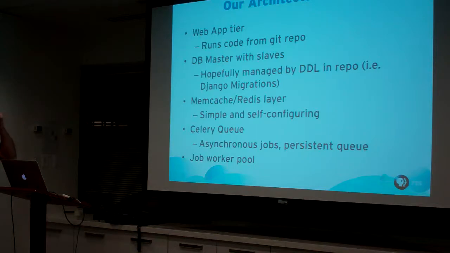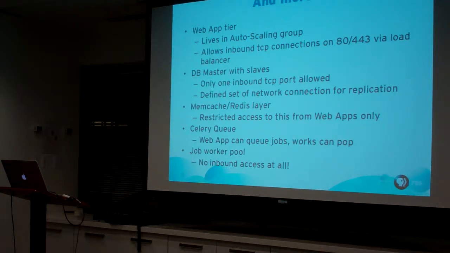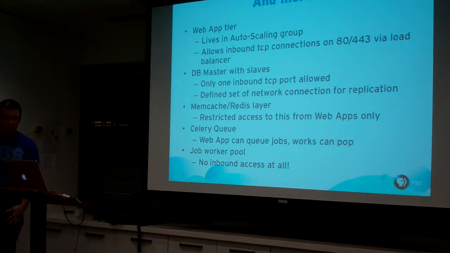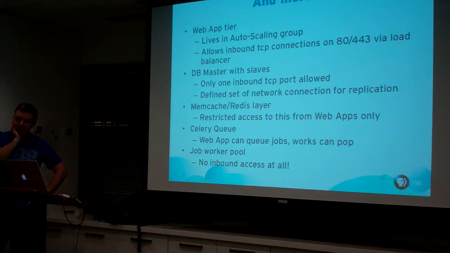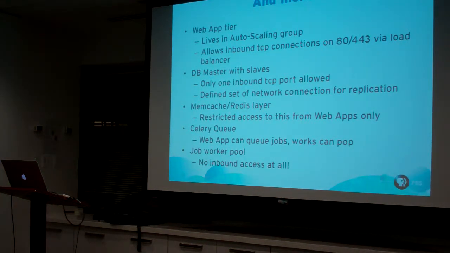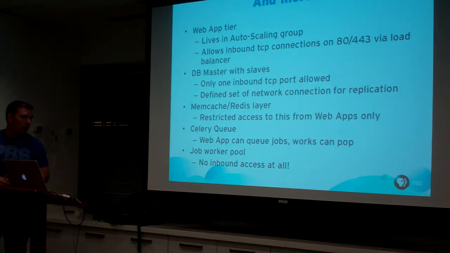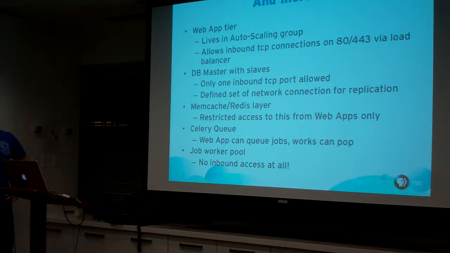You look at that and think, no problem, I got that. But when you actually need to deploy it, you have to think about more things. The app tier is in an auto-scaling group, so if you get a lot of load it scales up and then down, and you need some sort of firewall. The database master has slaves so you have to figure out replication, and that has network implications. Memcache is just wide open — it definitely needs to be locked down. Worker processes don't need any inbound access. So all this stuff doesn't go in your repository — where does it go?